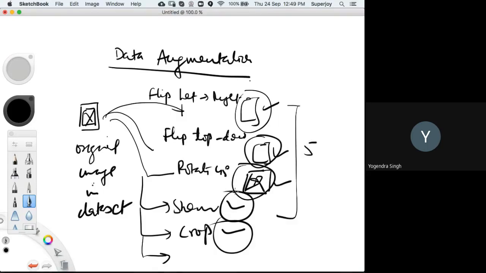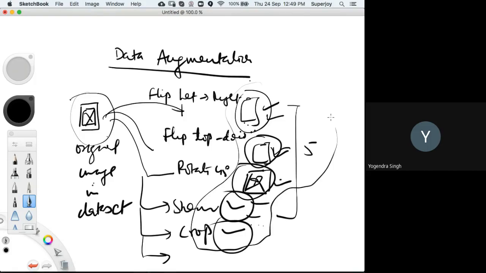In all of the cases, whether it's a tilted image, a rotated image, a cropped image, or a zoomed-in image, your CNN model should correctly identify the image. It doesn't matter that it should identify only the original image. For all of the related images, which are just modified versions of the original image, it has to give the correct prediction. And that's why these images can also be used for training purposes.